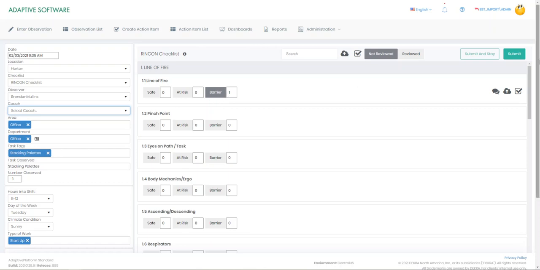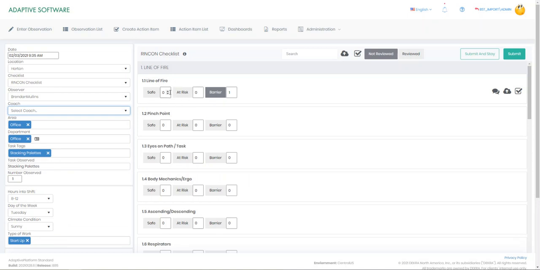So once I clicked on barrier, you're noticing that these 3 options are selected out here. We're going to discuss those after we talk about the box that just popped up, but I want to come back to these 3 options over here. Notice also that in some of these, you can select more than one. This is an option that the corporate users actually select. So if this is something you're not seeing, it's probably because we don't have it turned on that way. But there is the option to have a safe, an at-risk, and a barrier all in one. Or maybe the company prefers just to have one, so we would unselect these, as you can see there. Those are some of the different options you can have in here. You can have it where you can select multiples, or you can have it where they can only select one.